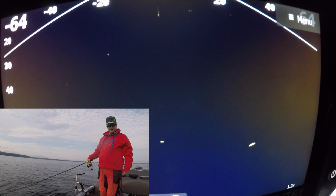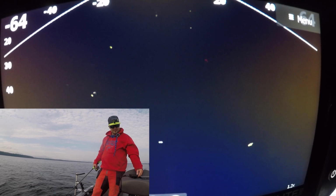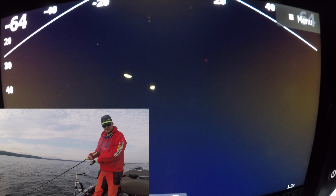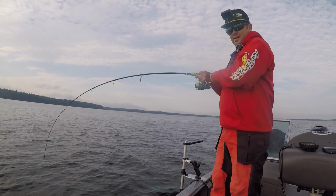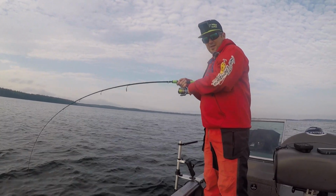This takes spot lock off. The wind's behind us, so I'll just drift back just a touch. Spot lock again. There's one a little bit higher here. I'll just reel up, see if we can get him to go. He passes his nose. He looks like he's chasing us here. There we go. Same thing, nice and high up fish. Super fun bite.